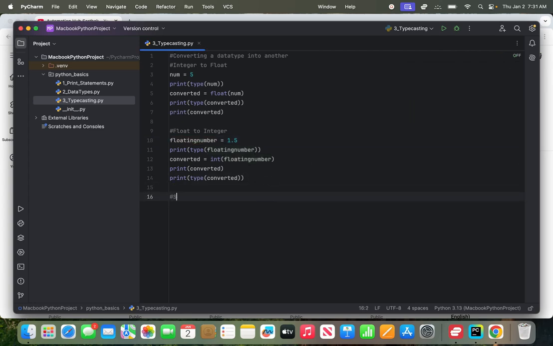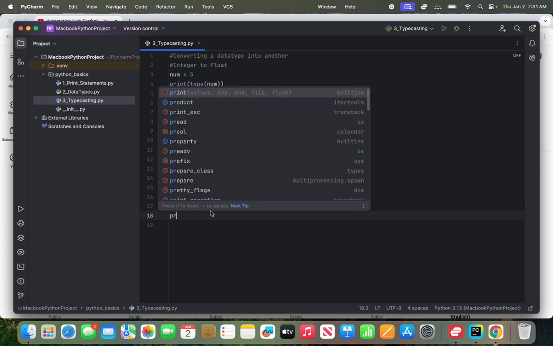Okay, good. Similarly, let's do something string to integer. Okay, so let's say I'll write age equals to 21. So this is something which looks like a string, but it has the capacity or the capability to become an integer. 21 can act as a string within double quotes in Python, but if you try to convert it, then it should easily convert into a whole integer number. Okay, so here age is a string with value 21.